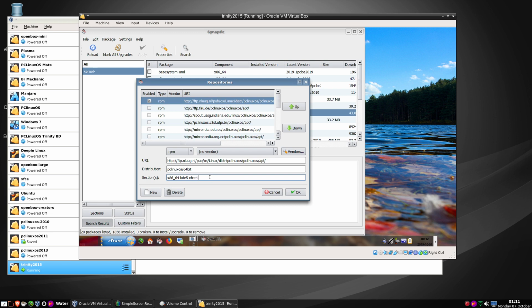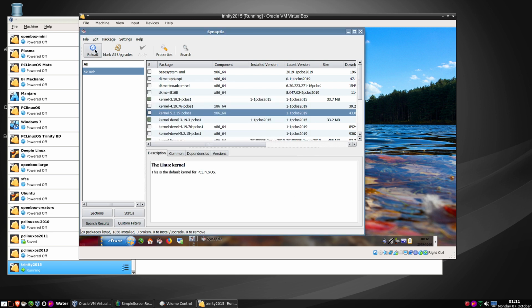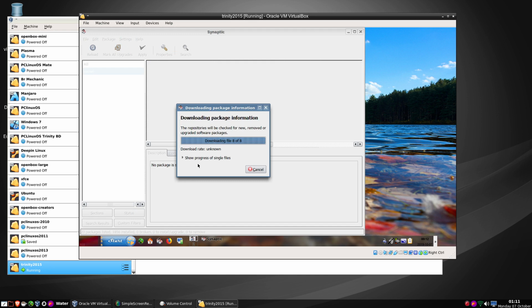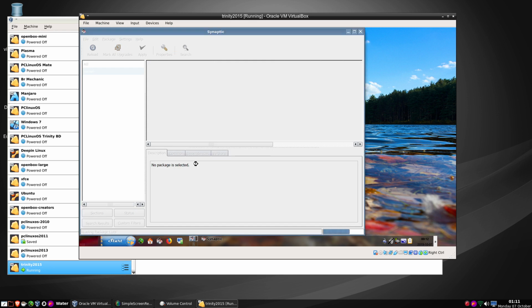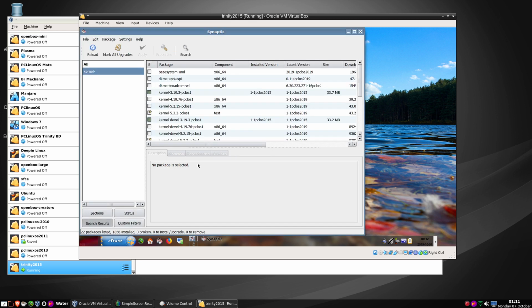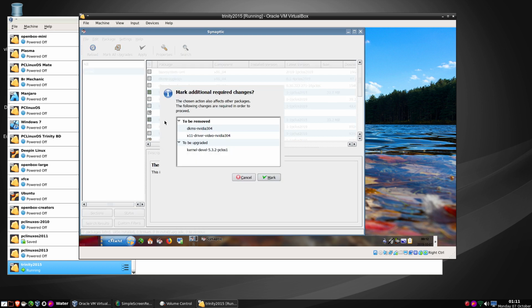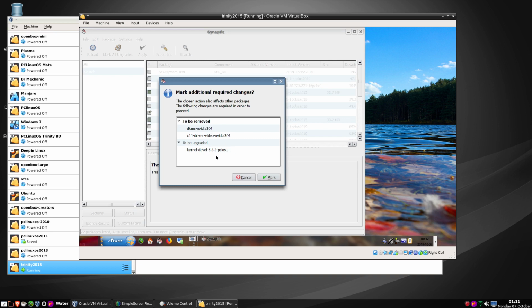And we want to test repository, of course, and reload that. We can see where we are, 5.3.2 in the test, so we can rely on that. And it will also remove DKMS 304 and NVIDIA 304 because it is incompatible with this kernel.